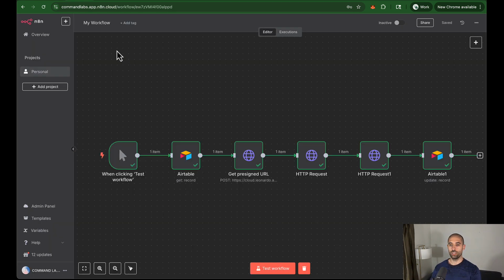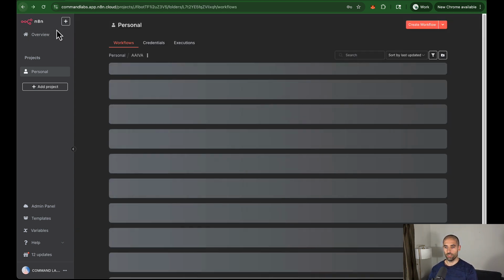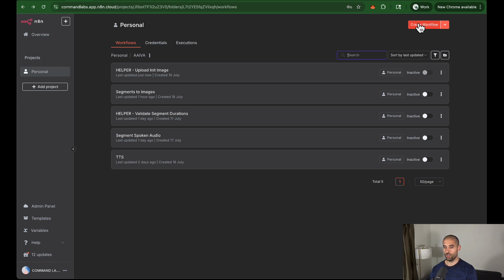Okay, so let's test this out in another workflow. So let's rename this before we start that other workflow. Let's call this helper upload init image. Beautiful. And let's exit out of here and create another workflow.